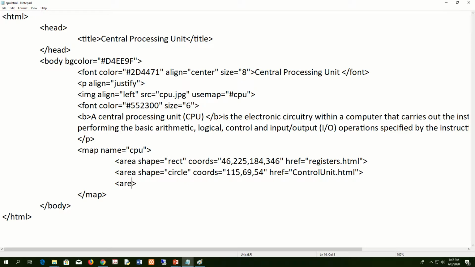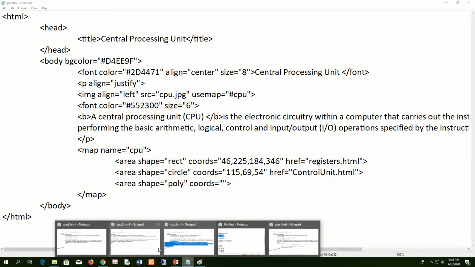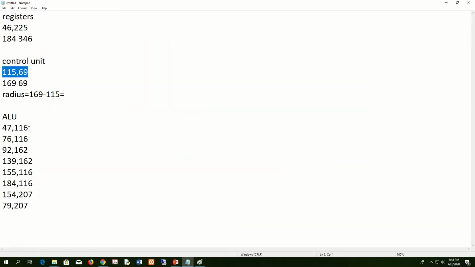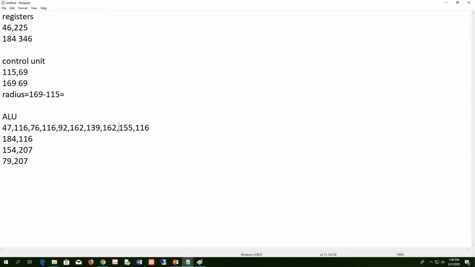Area, shape, that is polygon, and coordinates. So these are the coordinates. I take this one, this one, this one, this one, this one, this one, and this one.